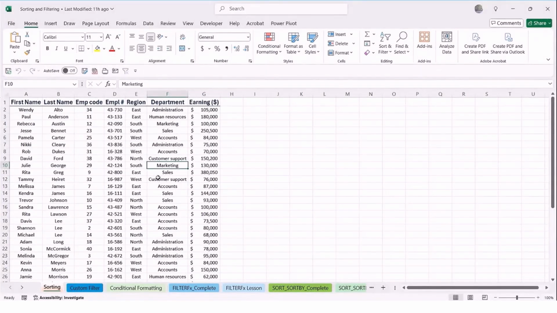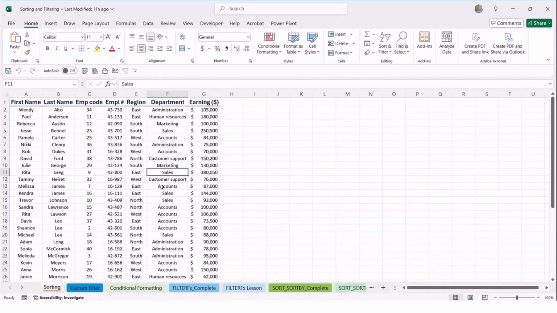So the really nice thing is all I got to do is click anywhere inside of this column and sort it, right? So what am I sorting? Again, alphabetically. If I was sorting by earnings, I would just simply click inside of the earnings column and I'm good to go. Let's go ahead and just do this one for starters. And very simply, all I do is click in there. A lot of people think I got to highlight a whole bunch of stuff and do everything. No, Excel is smart enough to know that this column is the department column.